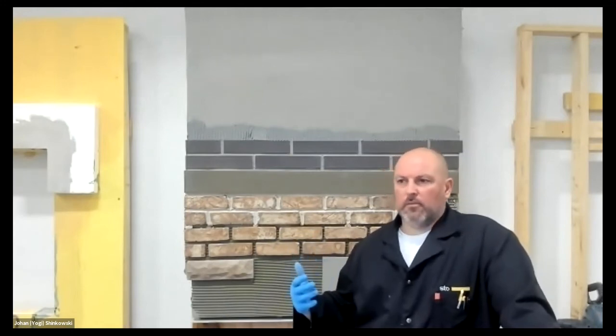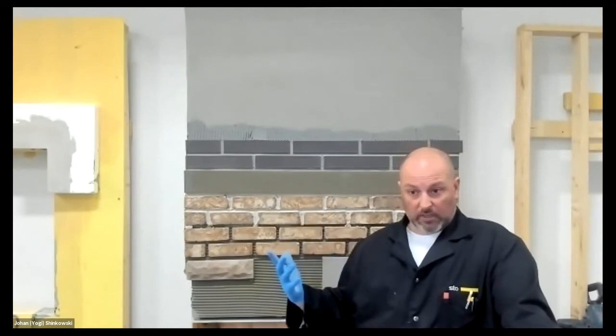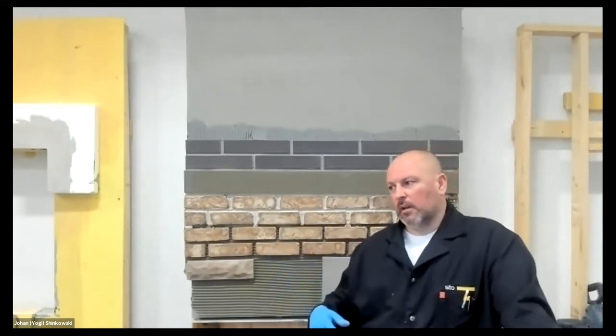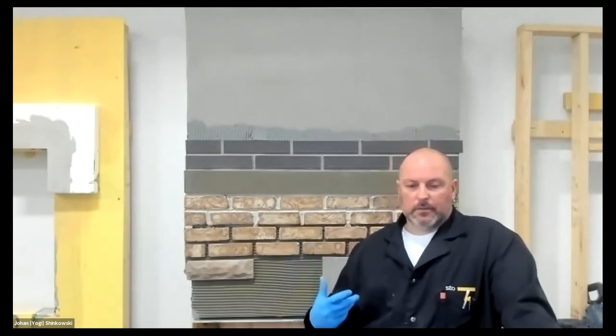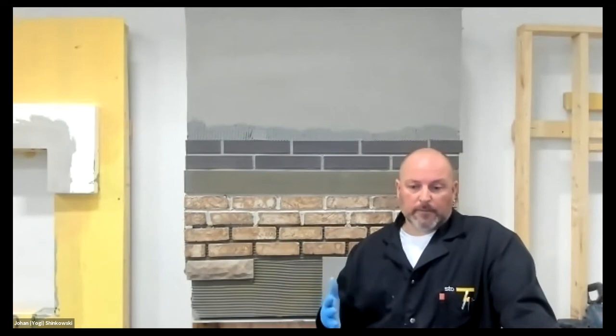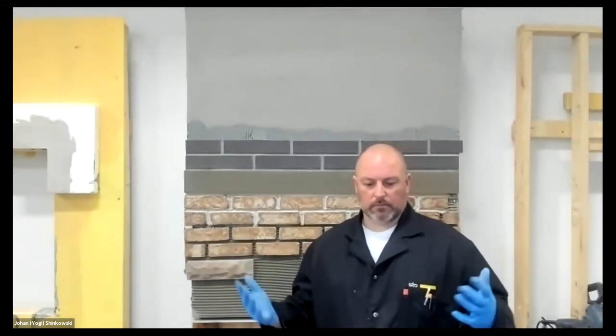You can't get really heavy duty cleaners anymore because of the environmental impact that some of the solvent cleaners had for cleaning brick. You don't want to use too much acid because you can etch the brick and it'll change the look of it. I know on my house, I use Simple Green. I buy it in the big jug and I just dilute it and I scrub it on with a car wash brush, which I use for everything because I don't want to damage too much. And Simple Green works for me.